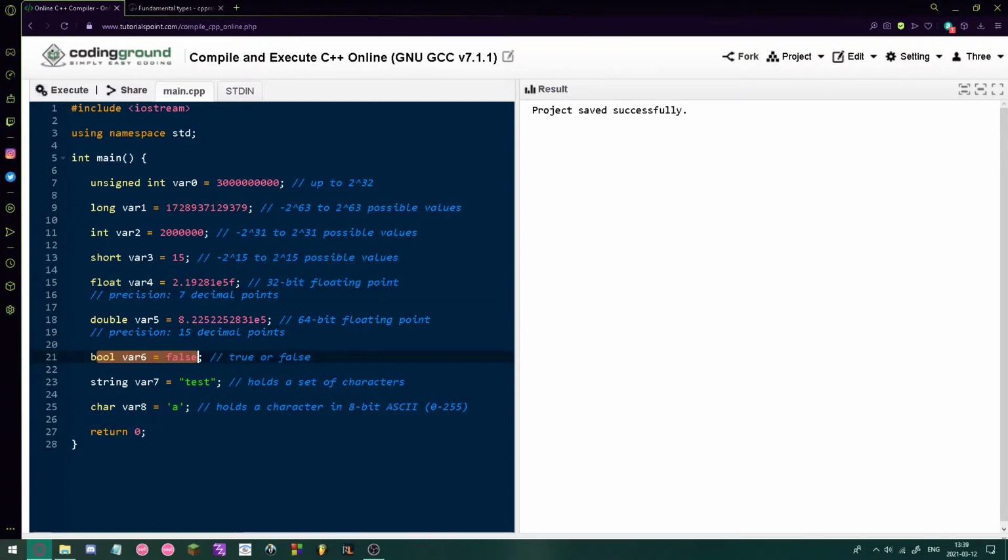So anyway, here's the other few types, and there are more than just this, but I'm just going into the basics right now. So we have the Boolean, which is either a true or false value, or it can also be represented as 0 or 1. String, var7 equals test, right? So this holds a set of characters, right? This is text. And you have to use the double semicolon.